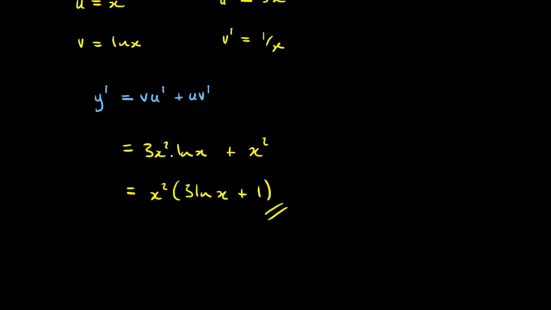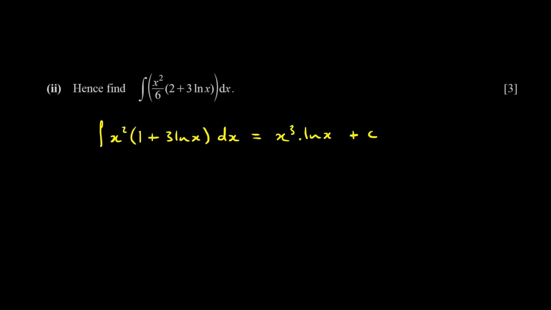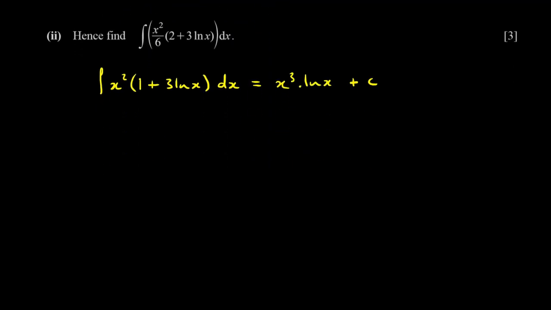Because that's really what we saw from the first part of the question. Okay, so now the issue is, I want to make this little integral here that I already know look like this thing here, which I'm trying to find out. So what are the similarities? Basically everything's almost the same. I've got my 3 ln x, I've got my x squared there. There are two differences. One, this is divided by 6. And the second thing is, instead of a 1 here, I've got a 2 there. So in other words, I want to change this into a 2.